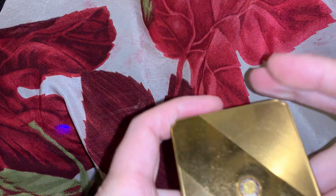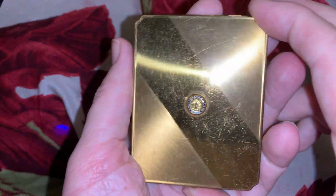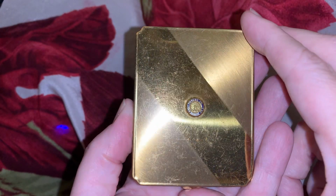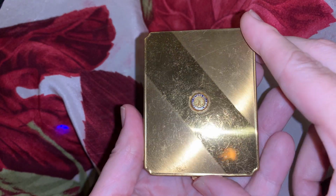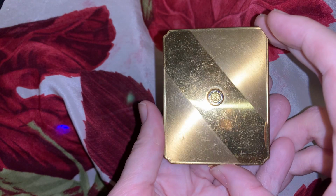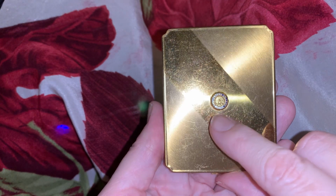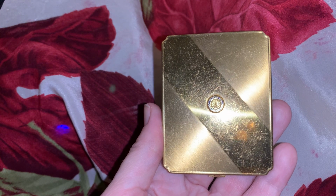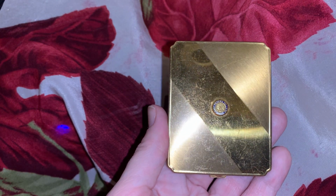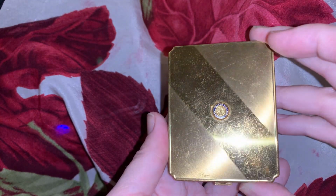And then I have a few compacts. I'm in love with art with enamel compacts. I don't have any, but I was able to pick up a few just sort of brass compacts in the last year. At any rate, this, I don't know if you can see that, but it says St. Peter's and it's got a peacock on it. My father went to St. Peter's College in New Jersey, and I believe that this is from that school. So I thought that that was pretty amazing when I found it.